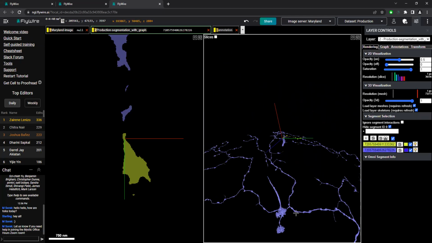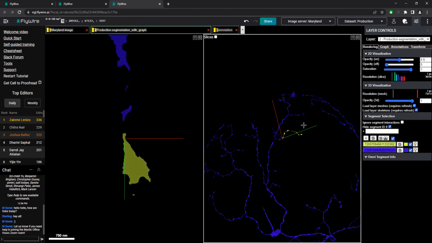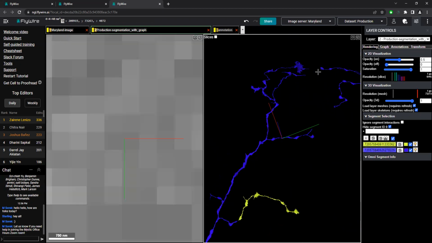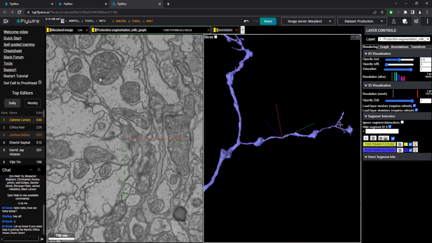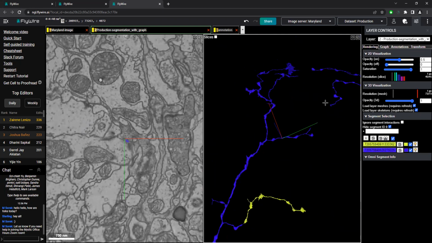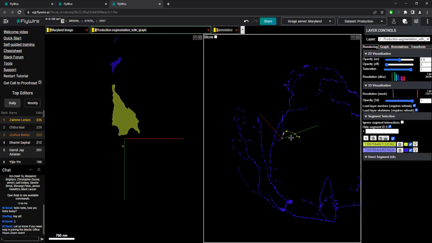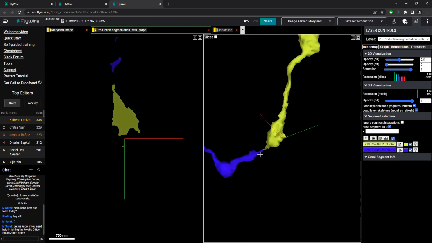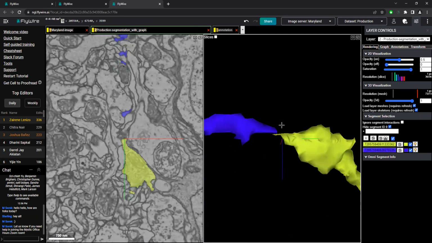Let's see here. So we have our cell as a whole. Looks like we have our main backbone coming up here. So the branch is flowing with the rest of the cell. It's flowing out like a starburst here. And if we compare it maybe to some of these other ones, well, it has a similar bouton with a long strand in between and maybe a couple little twigs coming off. We see that in another neighboring branch over here that looks like this is a little longer. So maybe this is actually where it belongs, and I have a feeling it is. And we can see in the 3D that it connects here.